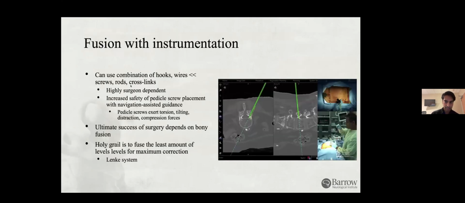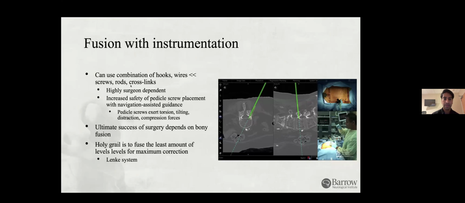And so, of course, the most definitive option, the one that you'll see on our OR board most often, is going to be fusion with instrumentation. And this is really dependent on where a surgeon trained and their own experience, whether they use hooks, wires, screws or rods, but most of the time it's going to be using screws and rods in today's surgical world. These days, we have the ability to navigate.